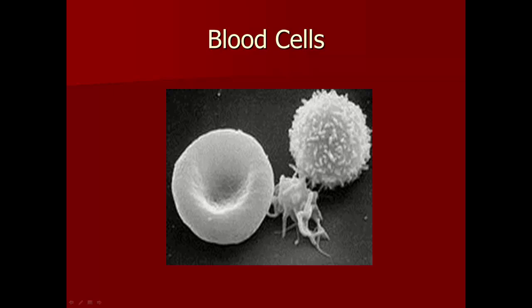Okay, so with a sense of some normals and some of those variations that aren't true pathologies but can become pathological, let's talk about anemias themselves. So I wanted you to see some cells. This cell, this little guy here, that's a red blood cell. Unfortunately, it's not really white. It's going to be red. See that biconcave disc with a little depression? Normal red blood cell. This little knobby-looking guy is a white blood cell. And this odd-looking thing is actually a platelet.